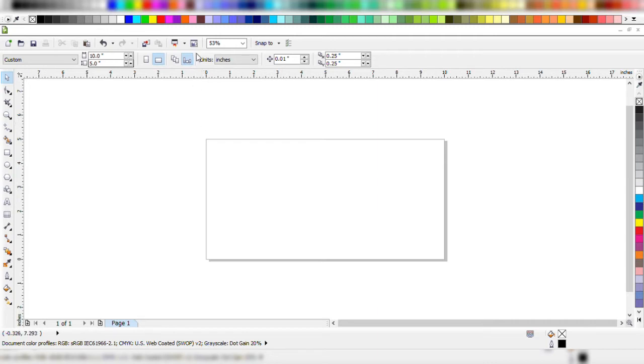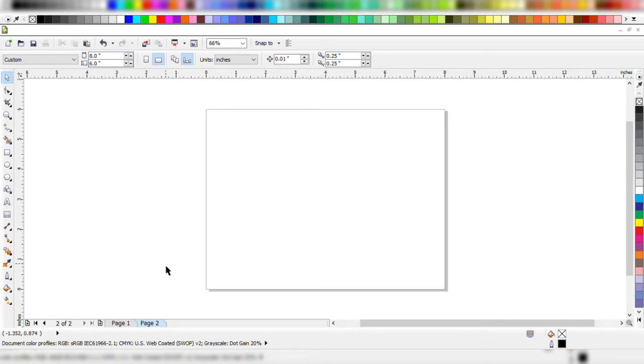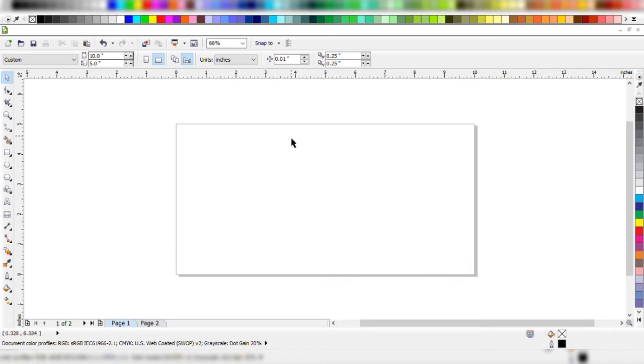If I say page 1 should be 10 by 5, and I add a page by pressing page down on my computer, or simply pressing this button right here, I have page 2. Now I can change this one to 8 by 6. So page 2 is 8 by 6, and page 1 is 10 by 5. But let me come to page 1 and say I want it to be all pages.